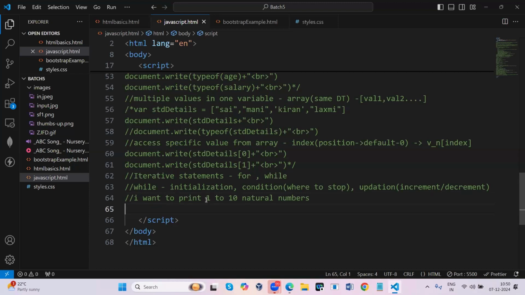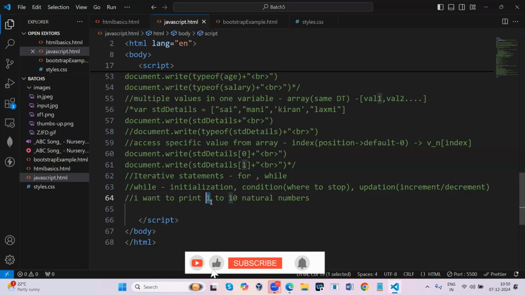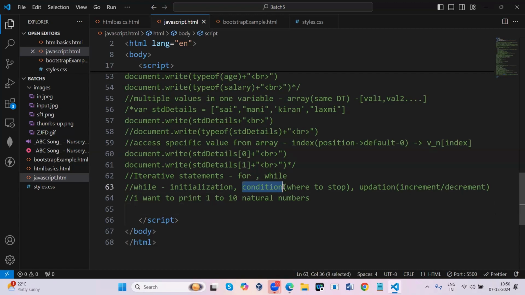You store the value with which it is initialized in one variable, and the value where it ends you give as a condition using the while keyword, and you have to reach this stopping value. You need to increment one by one because it is going from the smaller value to the bigger value. So you need to update the value to reach the stopping value.